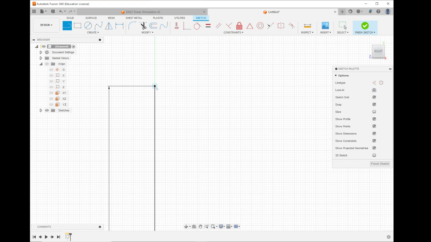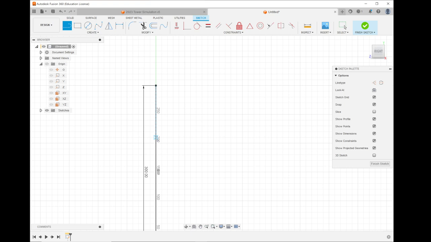As I go onto this line, if I'm at a point, it has a square. If I'm going down the line, see how it has the square with the crosshair? That means you want me to make a line that's attached to this line. If I get the reticle and I go to the middle of the page, look what happens. As I go to the middle, we get this triangle over here. This triangle means this is a halfway point. So we can use those blue icons to help us later when we want to get some nice shapes out. I just want this line over here, and we can also have things like, see how we have this blue dotted line? That means make that the same height as that line over there.